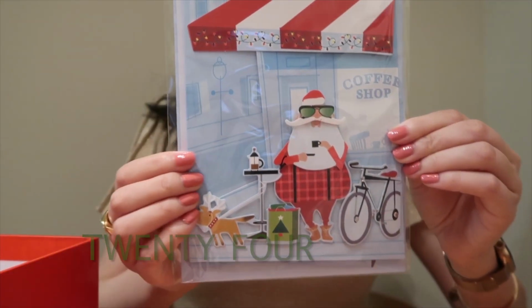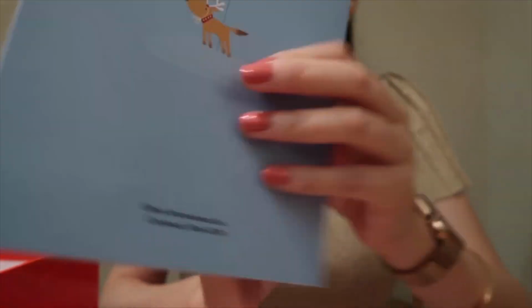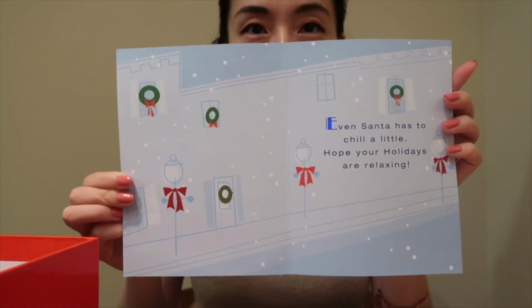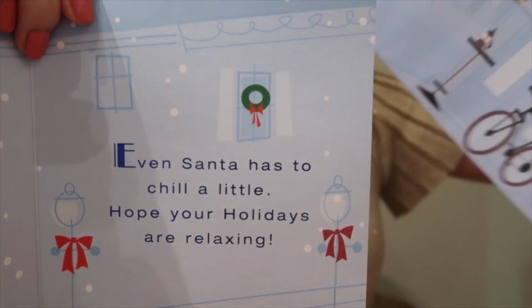Number 24. Santa in his pajama is drinking coffee. Looks so relaxing. Even Santa has to chill a little. Hope your holidays are relaxing.